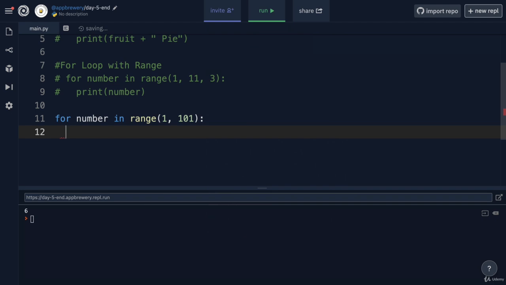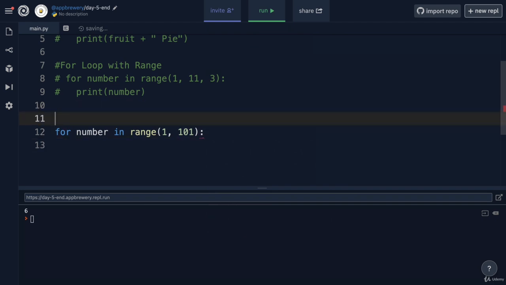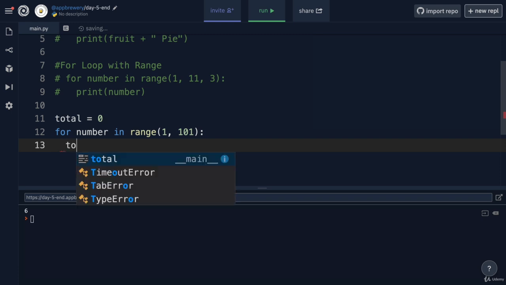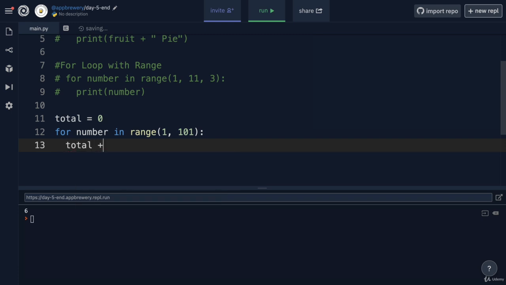Once we've got hold of all of these numbers, it's as simple as using an accumulator. So let's say total equals 0. And then inside the for loop, so that means indented, we're going to say total plus equals number. So now it's going to add every number in this range to the total starting from 0.